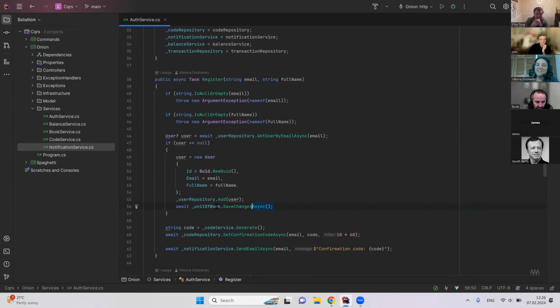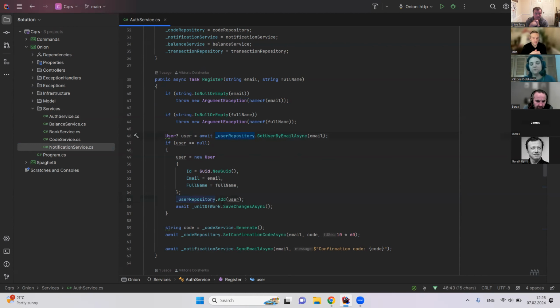Because I like it because I can create a user or send him money, all of the stuff in one transaction. Yes, but you shouldn't forget about unit of work. Sometimes I did. Thank God, unit tests help me. But I don't know. I prefer a user repository and saving the user in the repository.